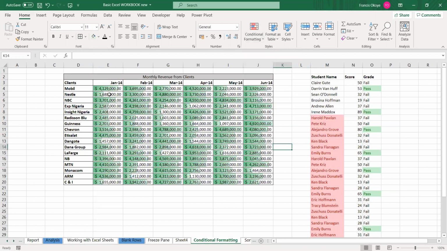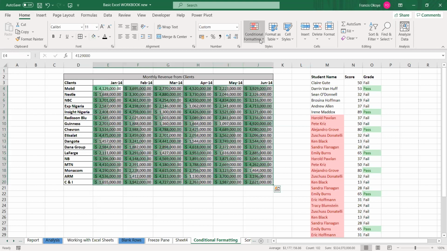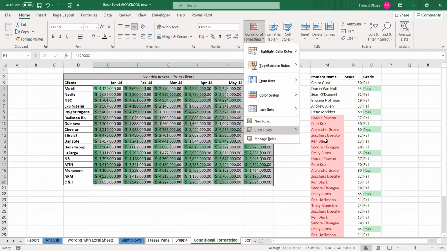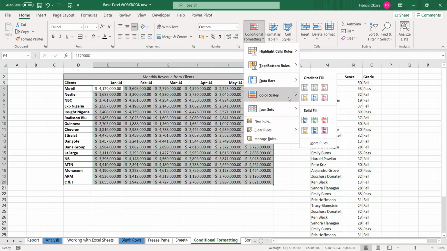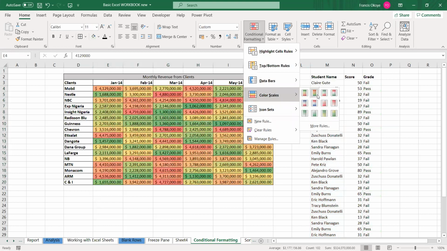They are called data bars. If you want to present in form of tables, you can also present your table like this. By looking at it, it's already telling you in relation to the numbers. Can you see that? In relation to what? The numbers. Is that what it's doing for you? The same way, if I don't want it, I can come here and say clear rules. Can you see that? Now, those are what? Data bars. I can also come here and have something like this. Can you see that?